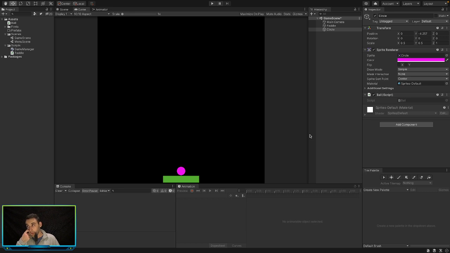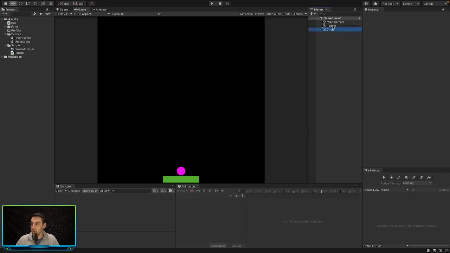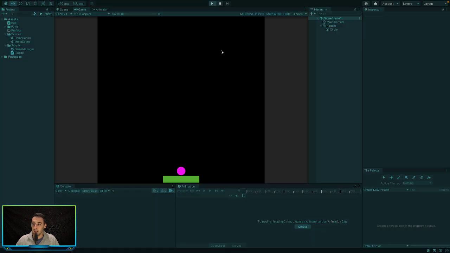So what we want to do is, let's just try it. If we drag this underneath our paddle and then play the game, whenever we move our paddle, we should move the ball with us. So that's perfect. So now when we launch the ball off using our space key, we should be able to launch it directly off of the paddle.